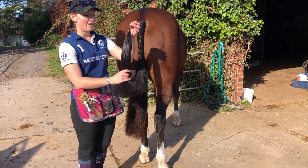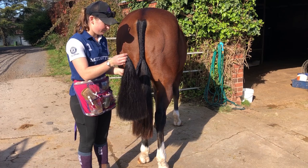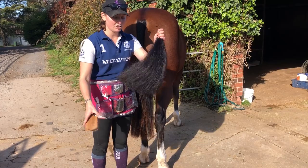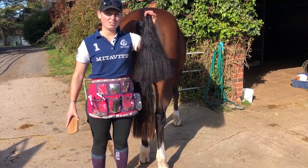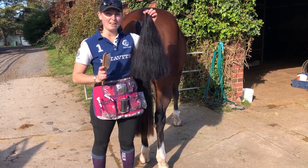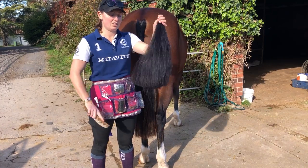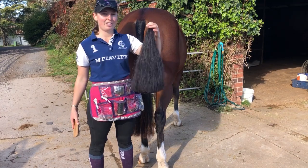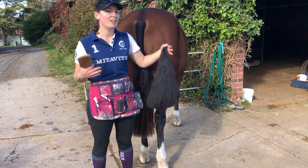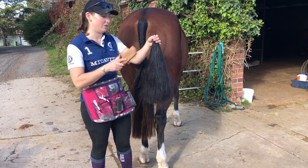This is our Equine Image false tail that I've had for years as Teddy's false tail, but today Shrek's going to have it in his tail. Make sure it's the right colour and the right size for your horse — lengthwise and thickness. This is a double false tail; singles are thinner, triples are much thicker. This is a double black false tail that I've cut to size. You only cut the horse's tail because their hair grows back — this does not. You've only got limited hairs on this, so always important not to keep cutting it.